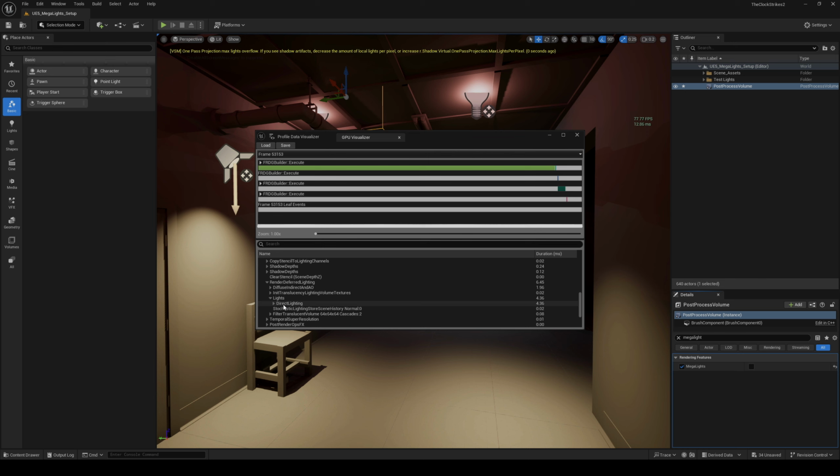In this case, we've got direct lighting. This is our point lights and our spotlights, everything that's in the scene. You can see it's 4.36 milliseconds. That sounds like not a lot of time, but milliseconds really count, especially when it comes to optimization. Every millisecond counts. You'll hear technical artists and programmers talk about it if you're working at a studio.